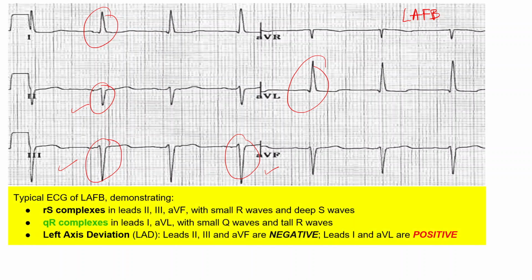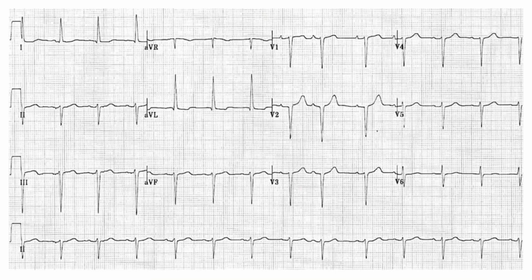From the outside it is very difficult to appreciate, because more or less the ECG looks normal. But how will you suspect a fascicular block? Look at the axis. Try to find out the axis in this ECG: lead 1 is positive, aVF is negative. So that means the axis is in this quadrant, that is left axis deviation.